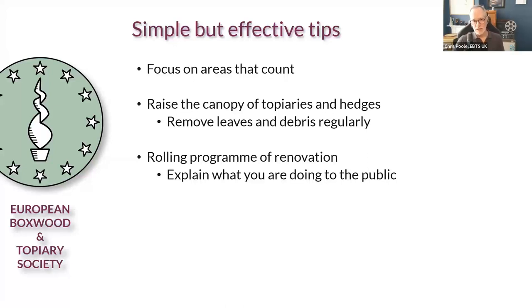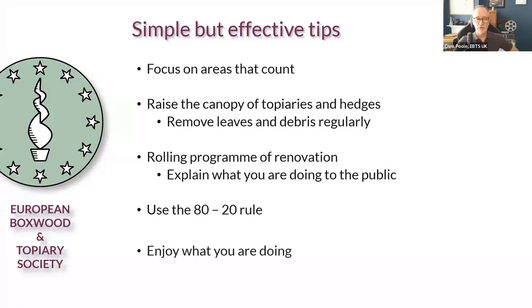And almost certainly, you can't afford to be a perfectionist, much as we'd all like to be. So use the 80-20 rule if your resources are limited. It's better to have 80% of the garden looking good rather than a couple of areas perfect and the rest looking rather rough. So divide your time wisely. And finally, enjoy it. It really does show in the plants, and believe me, your visitors will notice the difference.